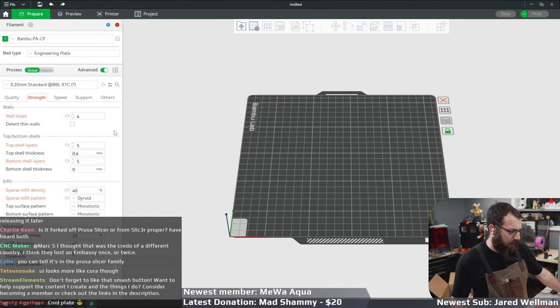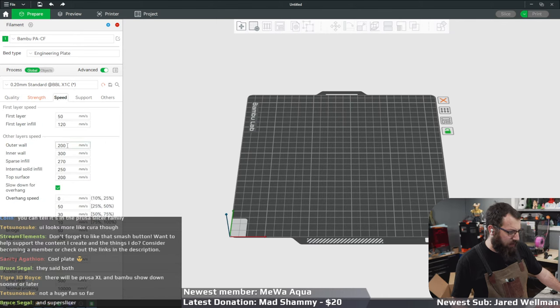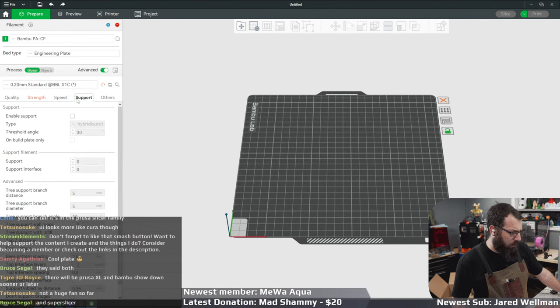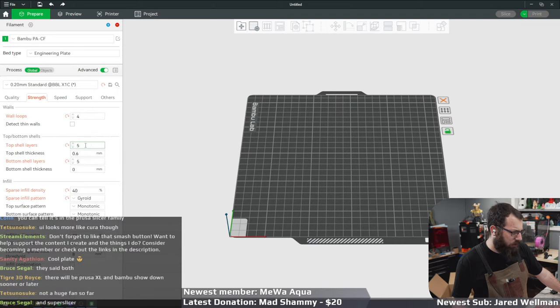So there is advanced settings. Now, this slicer doesn't have all the speeds and feeds. Can you change the temperatures? Is there a way to change the temperatures? Am I not seeing temperatures?